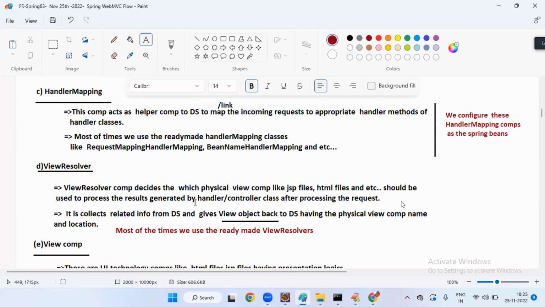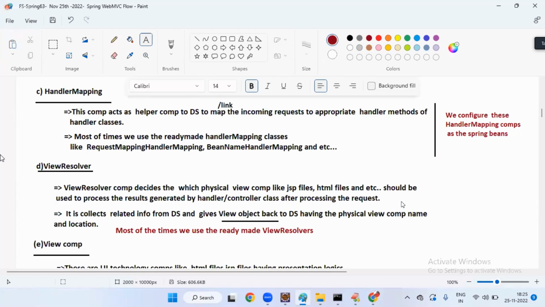Got it? Try to understand what is what. You will get more clarity when I give the diagrammatic representation. Super. Listen, the handler class has taken the request, processed the request, either on its own or by taking the support of service and DAO classes, and generated the result.